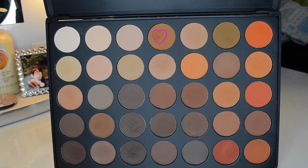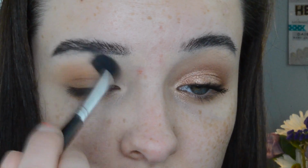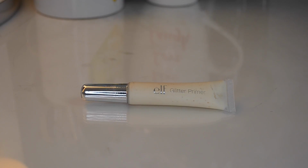So now I'm taking that camel-y color again, and I'm just going to add a little bit more of that to the crease. I really love how this shade looked with the peaches. And then I'm going to take the big fluffy brush from before and blend everything out.